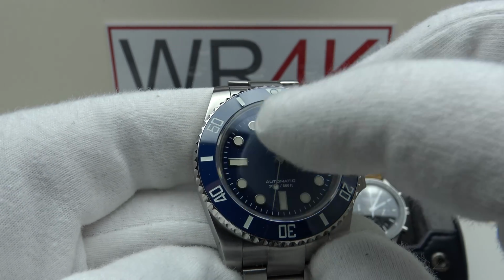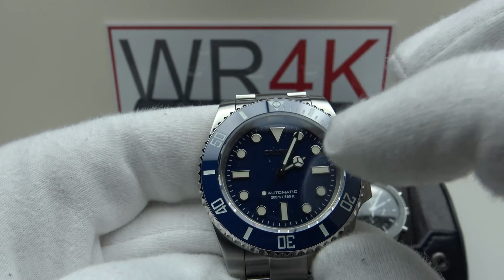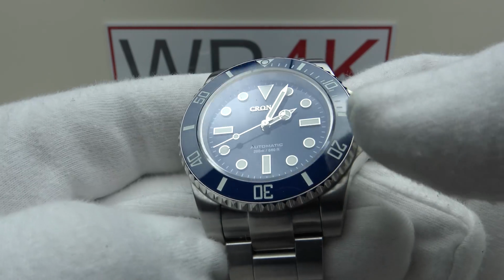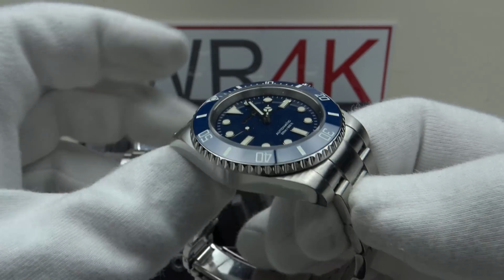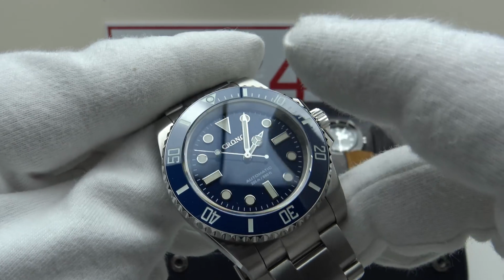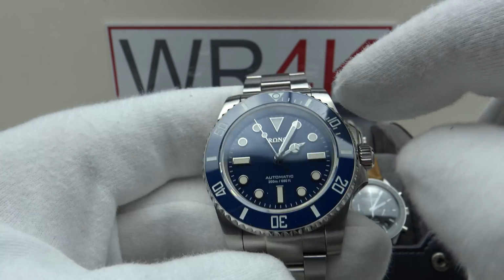I absolutely love the blue dial, the blue glossy enamel dial, and the blue ceramic bezel. Again, they've got the colour match correct. This Kronos, like San Martin, they deserve credit because the tone of the glossy enamel dial and the ceramic bezel insert, they are a perfect match. So I really like the look of it, the symmetry of having a no-date Submariner homage. And this, ironically, is the watch that Rolex should make themselves.